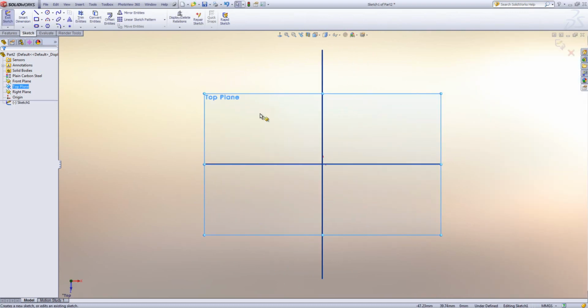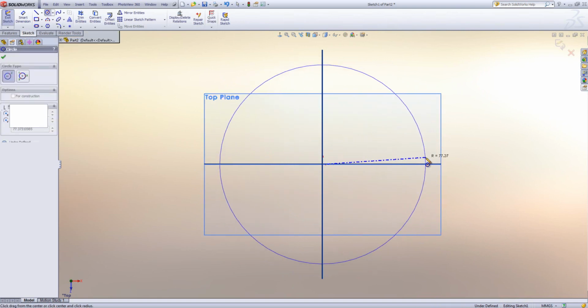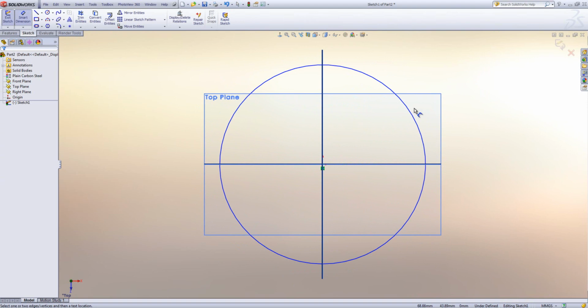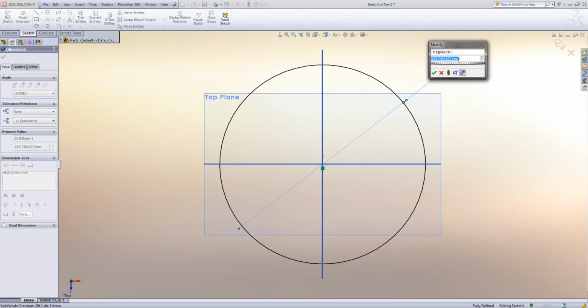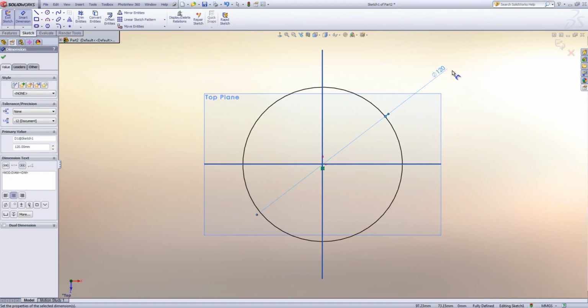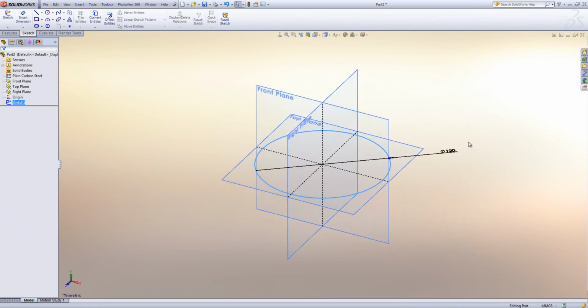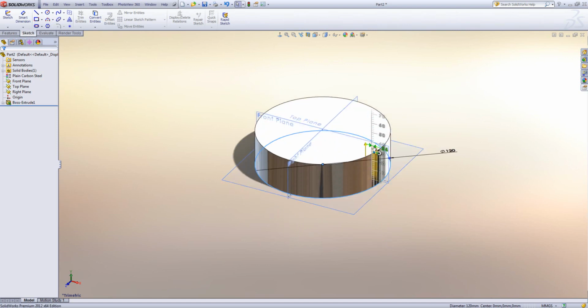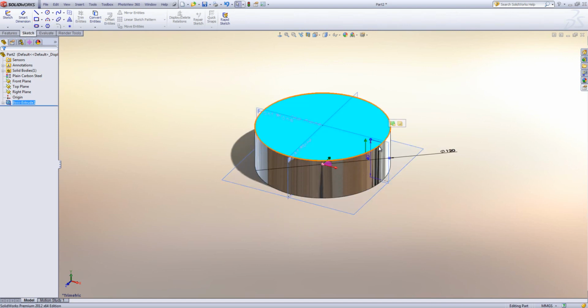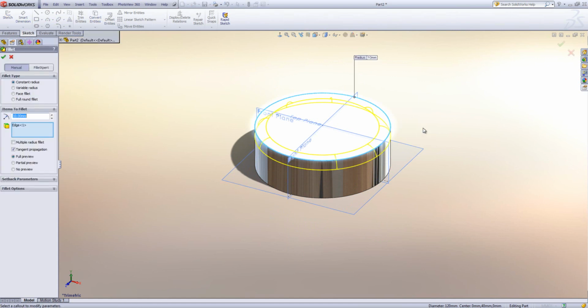So I'm now just going to create some simple geometry so that we can use this for later on to actually construct a few more templates. And I'm just going to extrude that up. And I'm just going to go and add a small fillet around the top edge.